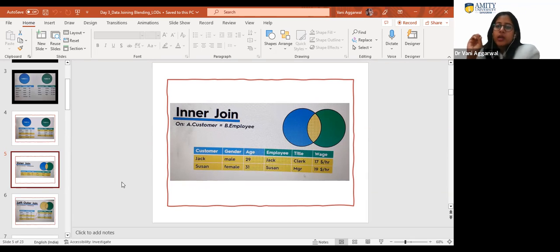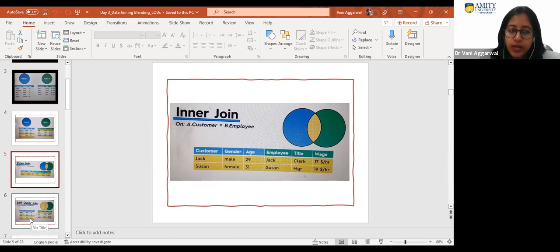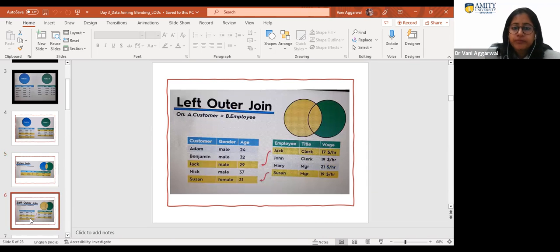In an inner join, there is an intersection of both the tables, right? Then there is the left outer join. In a left outer join, you take the whole of the left table, while from table B you take the intersection part, and then you club the tables.